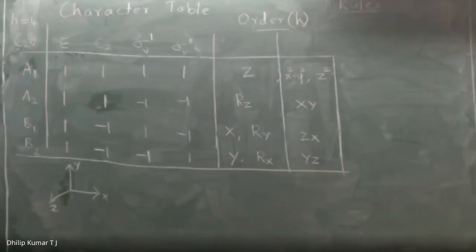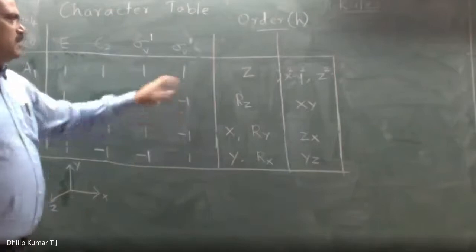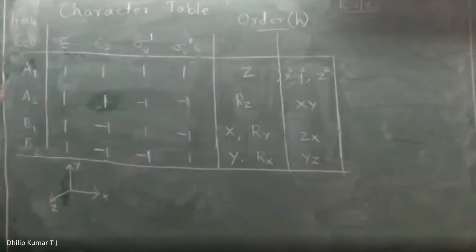Third rule is if you take the product of any two irreps, say A1 into A2, multiply it. So 1 into 1 plus 1 into 1 plus, this will become negative, this will become negative. So this gets cancelled. So you take the product of A1 into A2, that gets cancelled. So they are orthogonal. Similarly, you take other combinations, A2 into B1, it's going to be orthogonal. Okay, so this is the point group, or character table, for C2V.